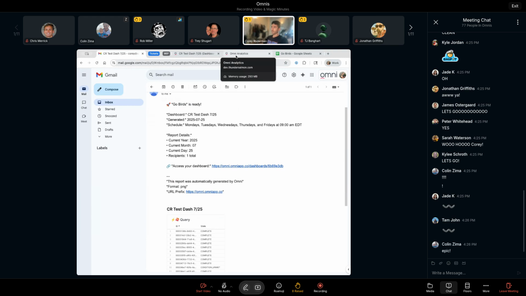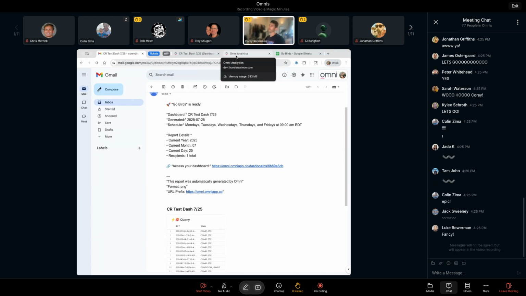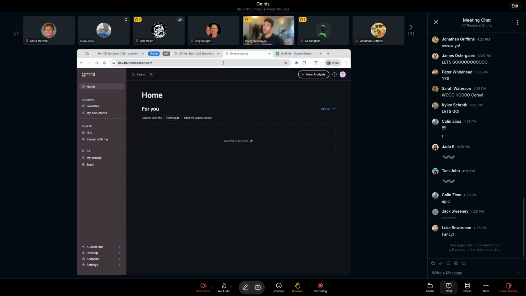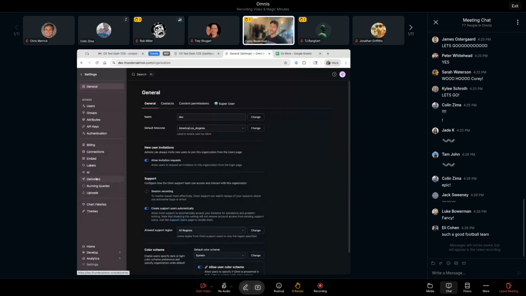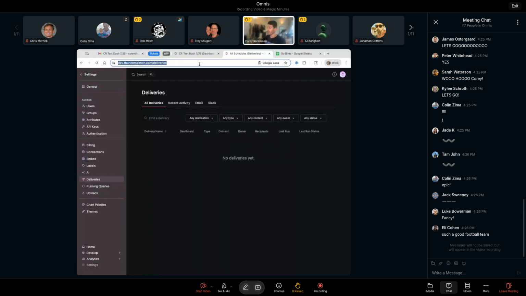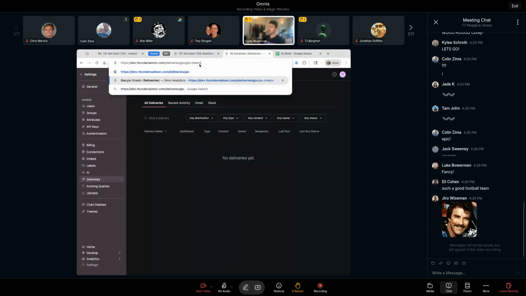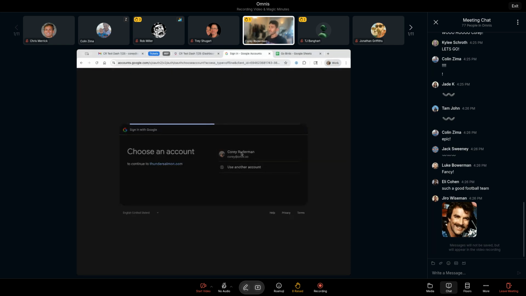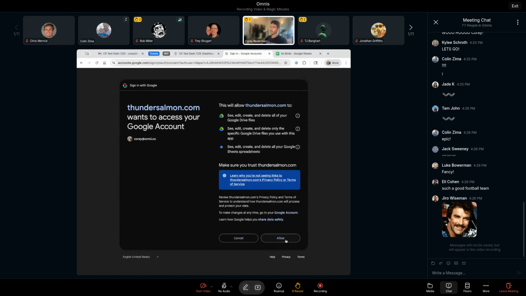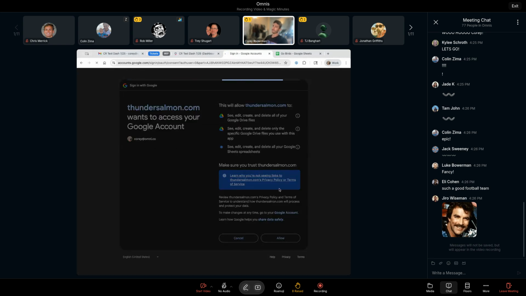Second demo, not live in production right now, but I've been working on our Google Sheets integration. So I'll just take everyone through the flow real quick. This is not finalized. You'll see it's a little janky here. We're trying to figure out where to put this setting. This is not an org level auth anymore. This is per user because you want to connect to your individual Google Sheets to look at your documents, things like that. So we have an OAuth flow here.